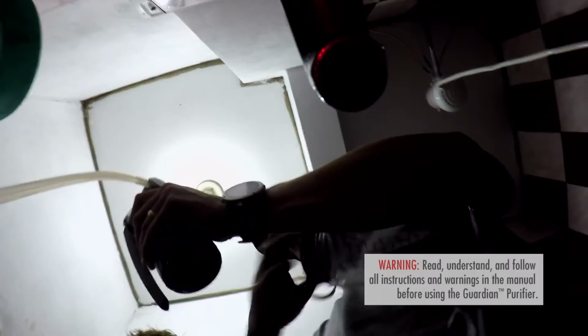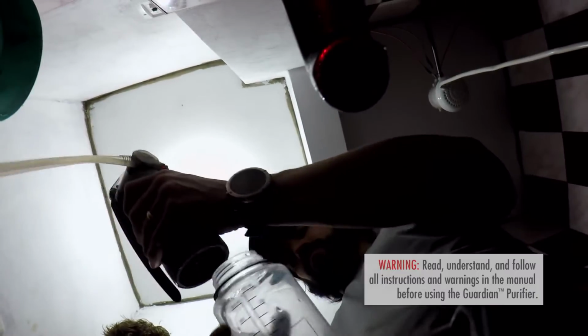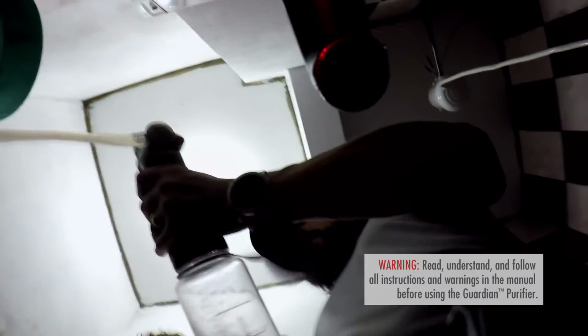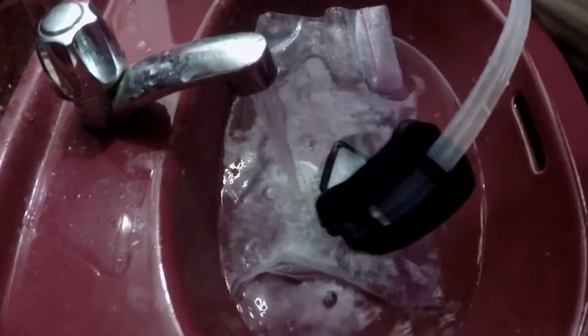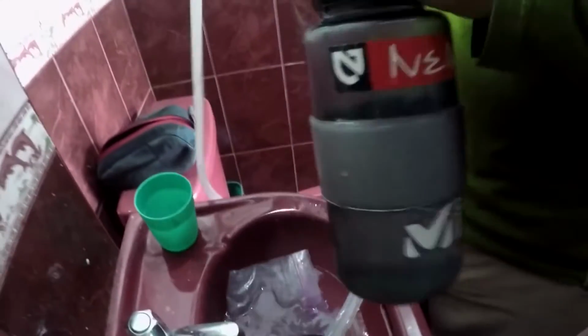The first water source we had was the sink in our hotel room in Lima. And to be perfectly honest, having traveled internationally quite a bit and having always heard and always practiced the sort of fundamental religion, don't drink the local water, even purifying the water out of the hotel room sink was a little bit disconcerting for me.